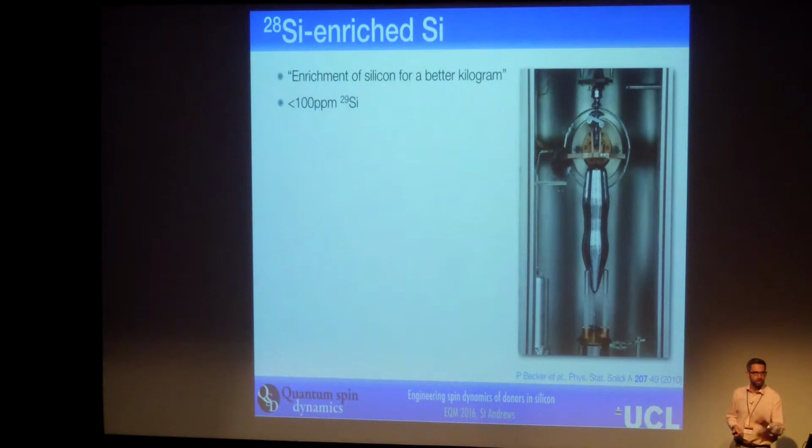And they would use that to redefine the kilogram instead of using a metal rod sitting in a vault in Paris. So this was the crystal that they grew of silicon-28 with less than 100 ppm of silicon-29, and of course all the other elemental impurities at much lower levels. And when they were cutting this into spheres, we were fortunate enough that some of those pieces wound their way into the community that was interested in spin decoherence.